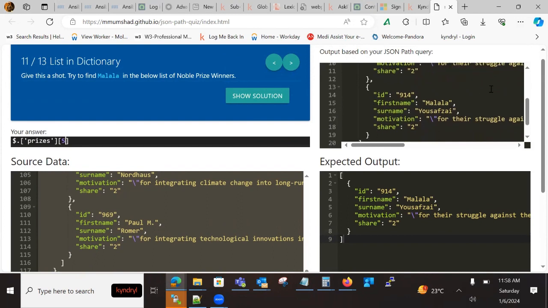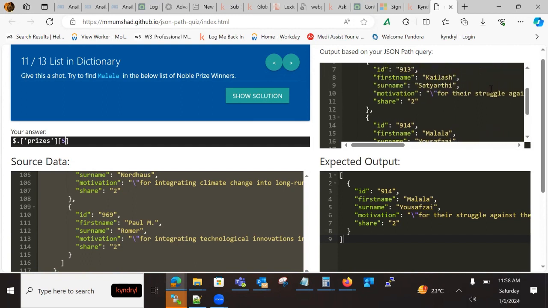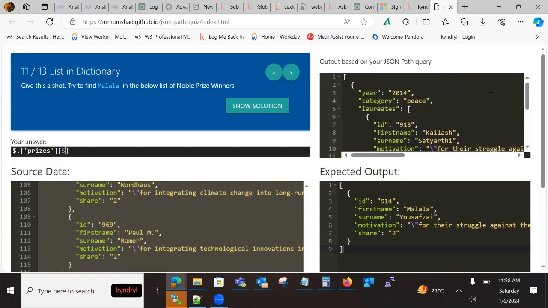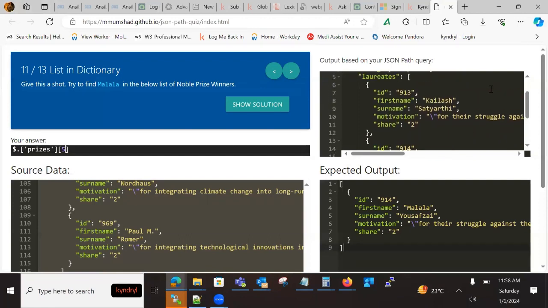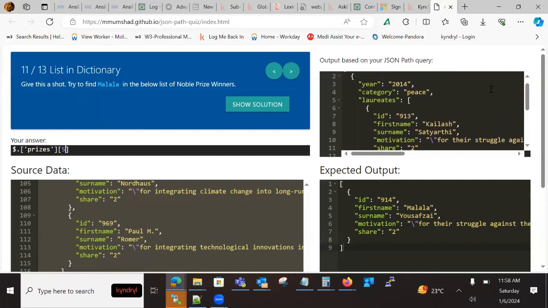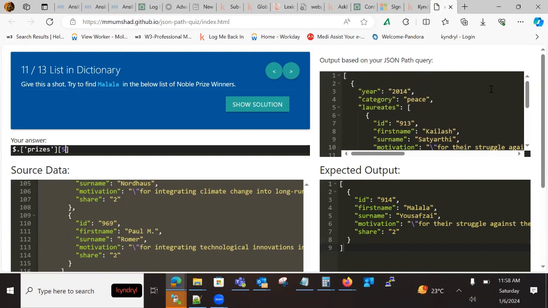From there you can get this below box, right? So there are properties. From which property do you have to get Malala? The lyricates. In the lyricates, again, it's an array, right? So after the square bracket, you can give dot lyricates.